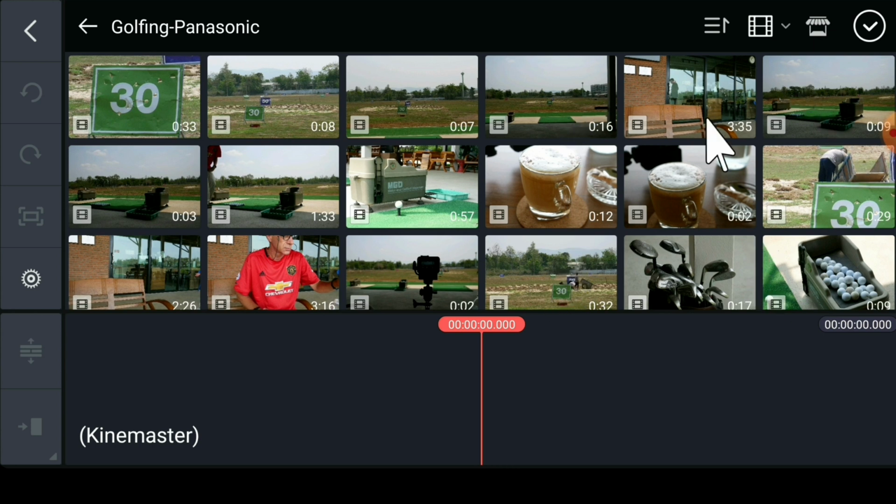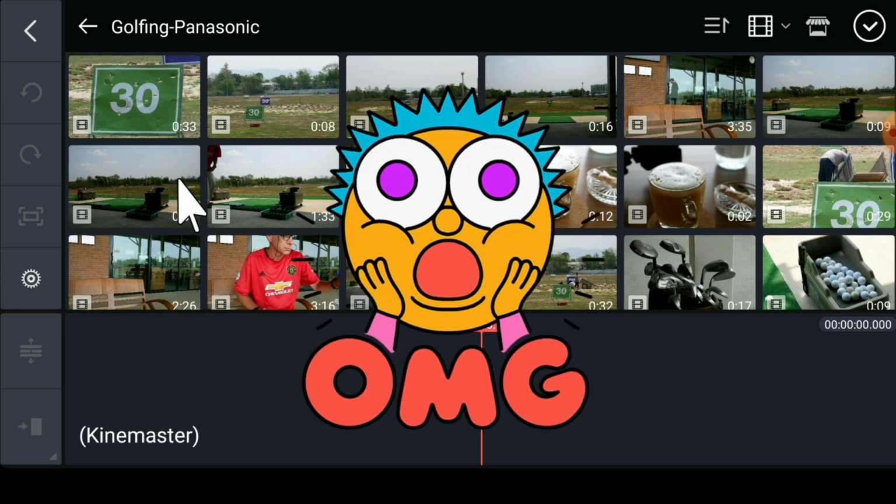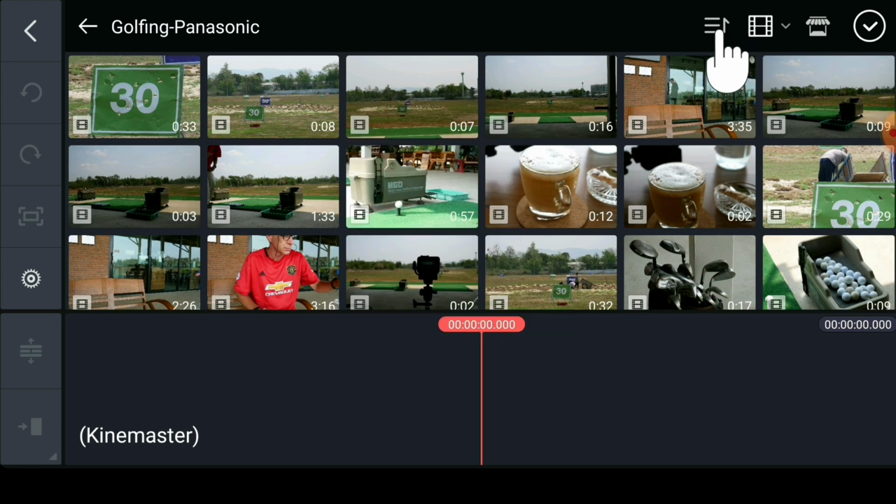And it gets even worse because even though you don't have any information about these files, these video clips, you do want to sort them in different ways, but in KineMaster, you can't. This is the sort button up here, and all I can do is click on this button to switch it from ascending to descending.